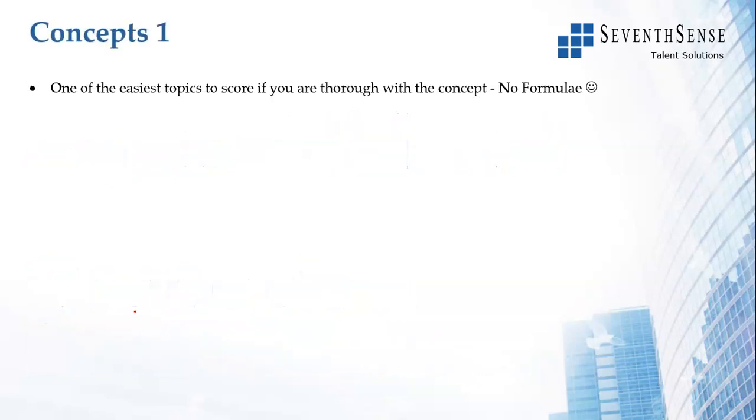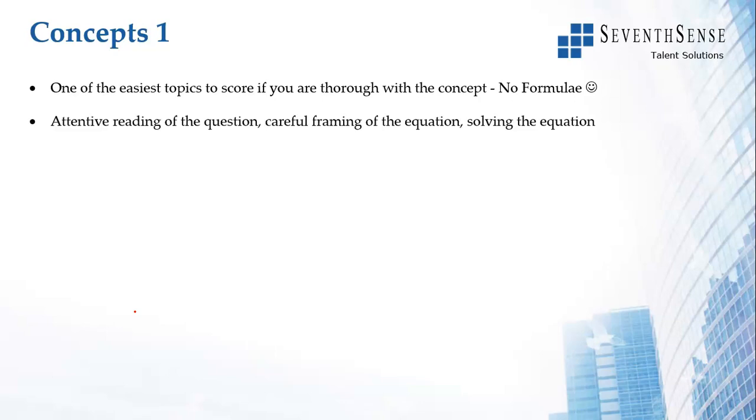The reason we call ages simple is that if you're thorough with the concept, you are certain of solving the problem. Plus, there are no formulae. The questions that you will get on ages will be in quantitative aptitude, and you will score enough in ages, and that will help you cross the cutoff in quantitative aptitude.